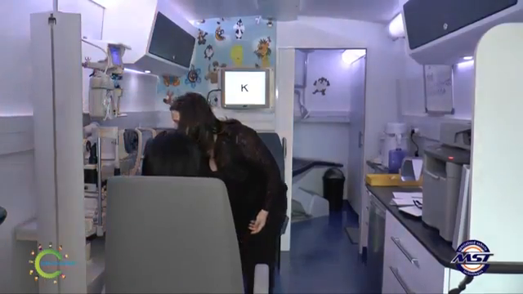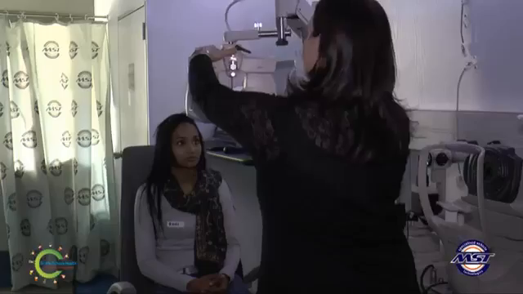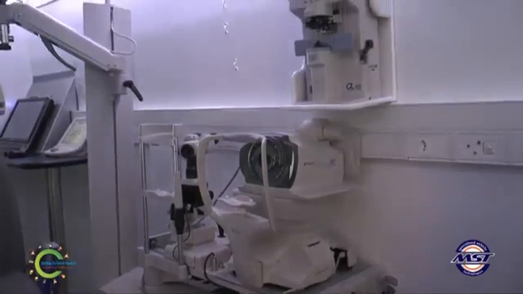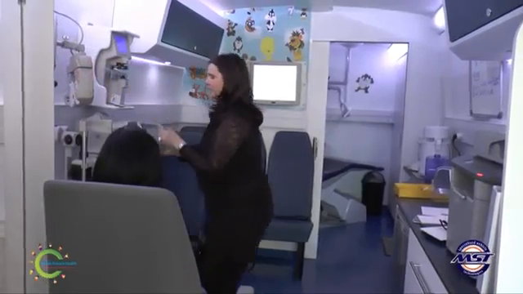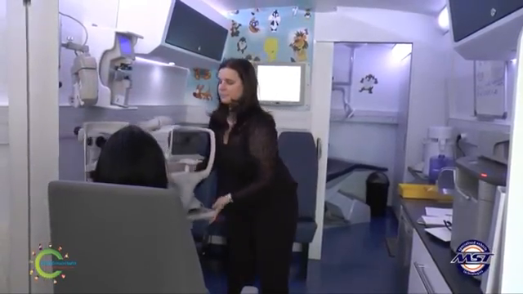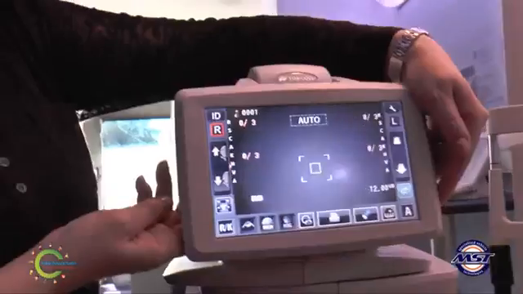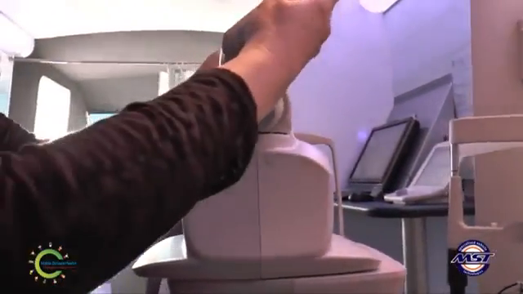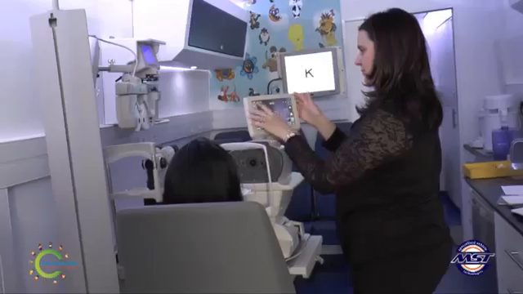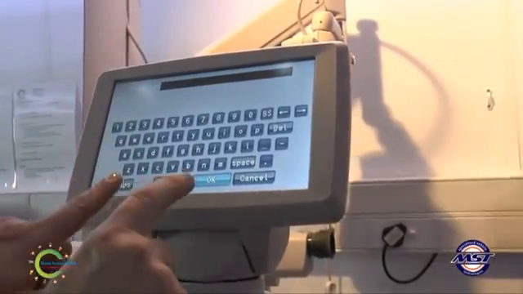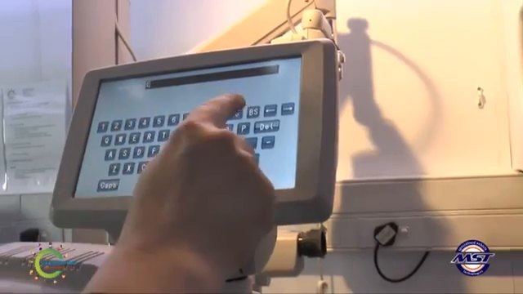Once you are finished with the photometer, switch off the main light with the rolling ball button to continue with the phoropter and autorefractor. Pull the pivoting autorefractor table 90 degrees to the patient. Once the patient and the autorefractor are positioned, lift and turn the screen to face you. Always start by entering the patient's unique ID code. Be sure to use capitals and press enter to continue.